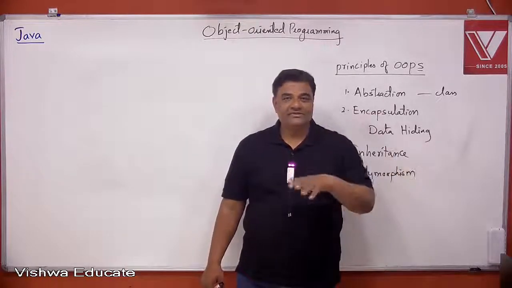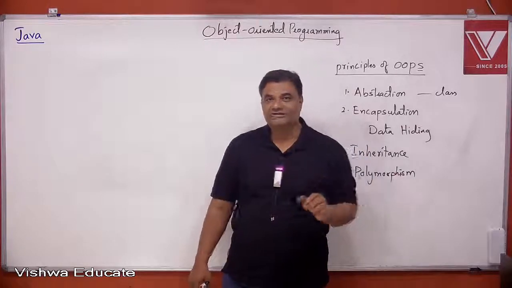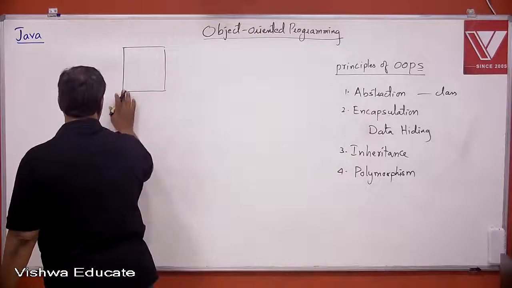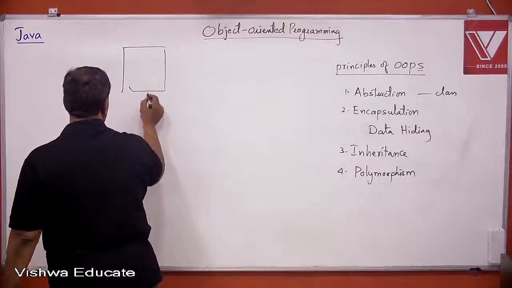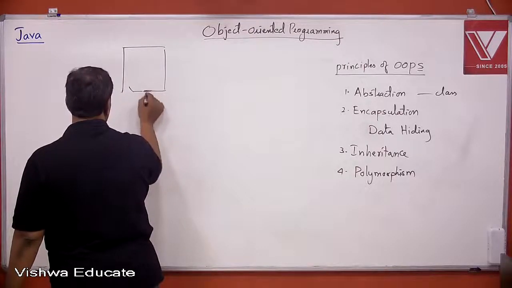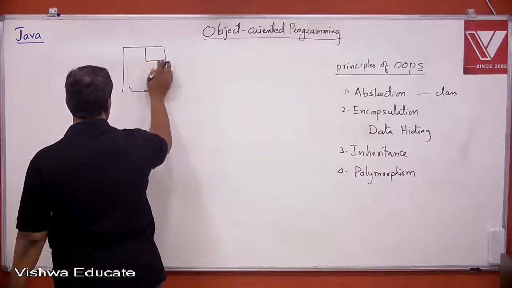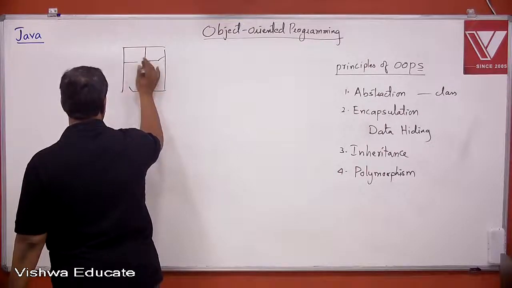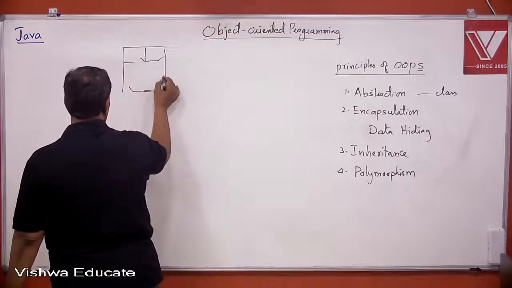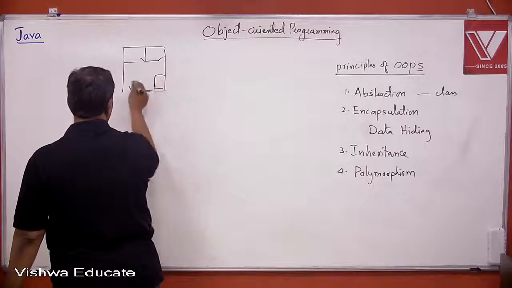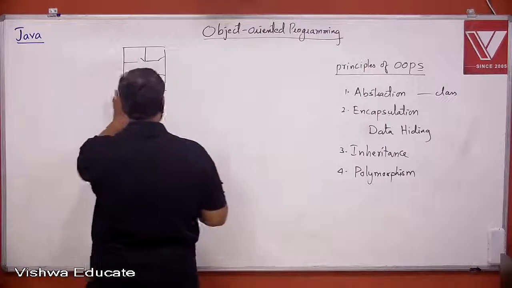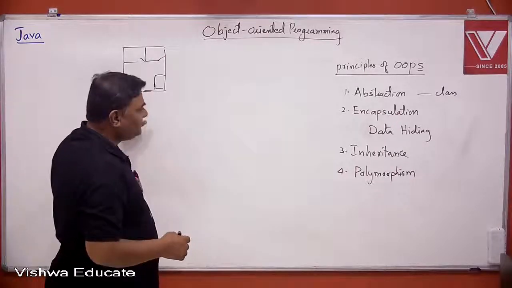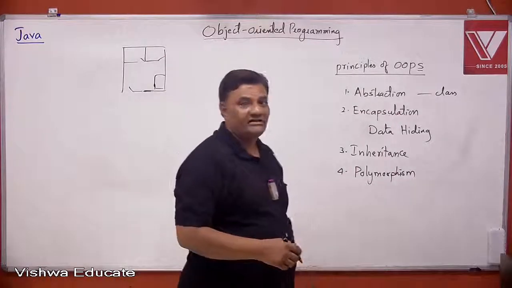A civil engineer has to construct a building. So what he will do, he will make a plan of a house or building, like there's a door and this is a window, and there is a room and this is a door to enter a room, and this is a washroom, kitchen, and so on. So imagine there's a plan of a house. First he will make a plan of a house, then he will construct a house.